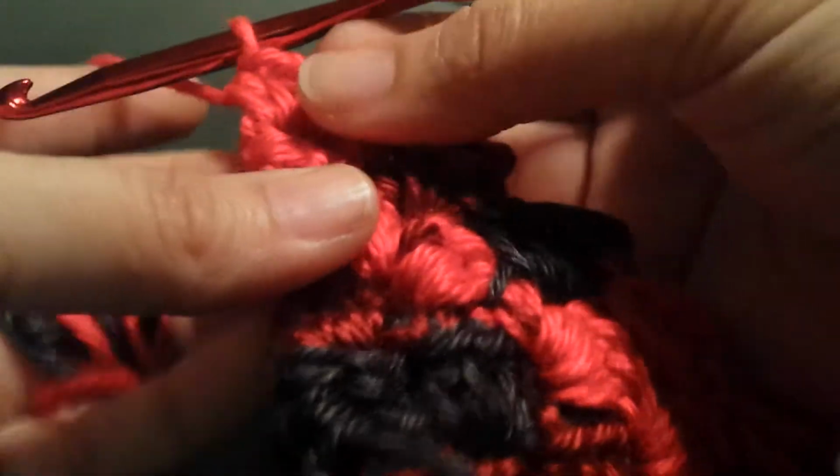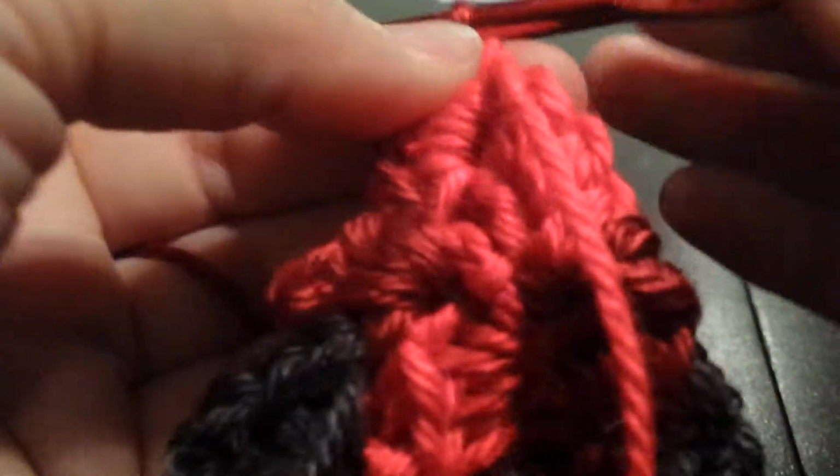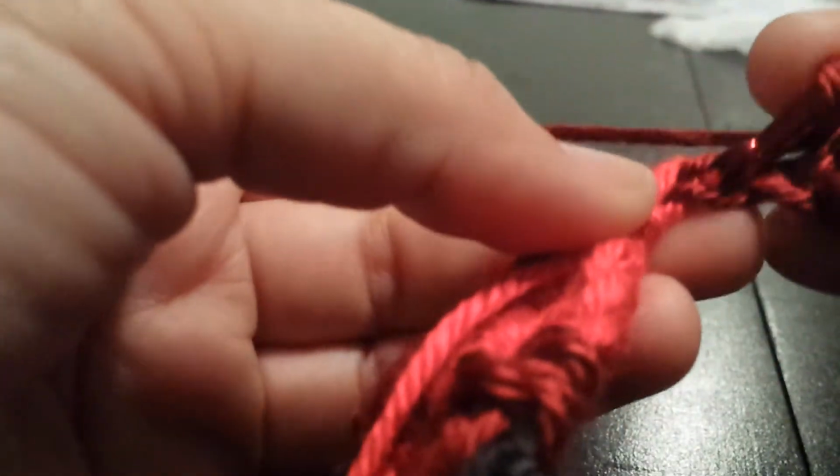The next square that you're going to need is going to be a dark red. So you can just take this one. You take it, you pull on it, and then you do 1, 2, 3, 4, 5. You do a half double crochet in the third, in the fourth, and in the fifth. Chain from the hook.